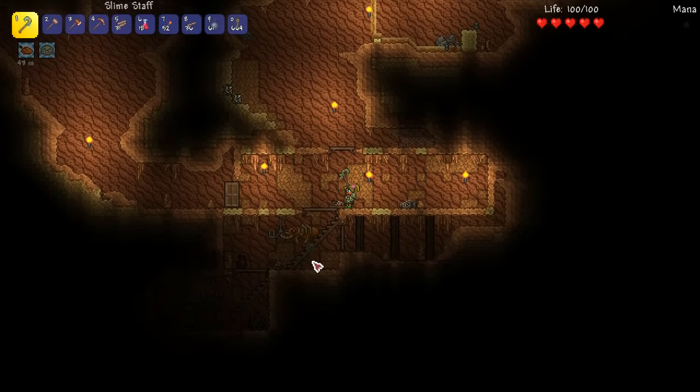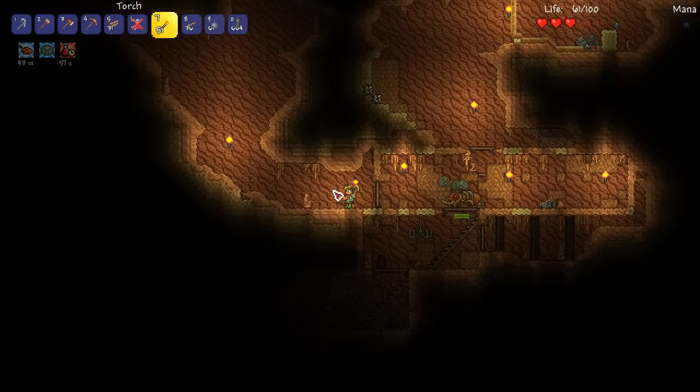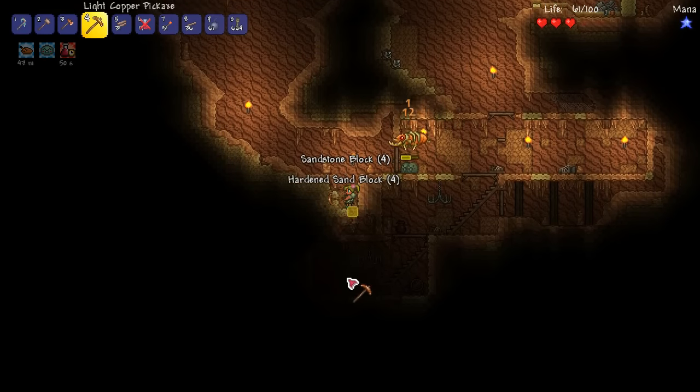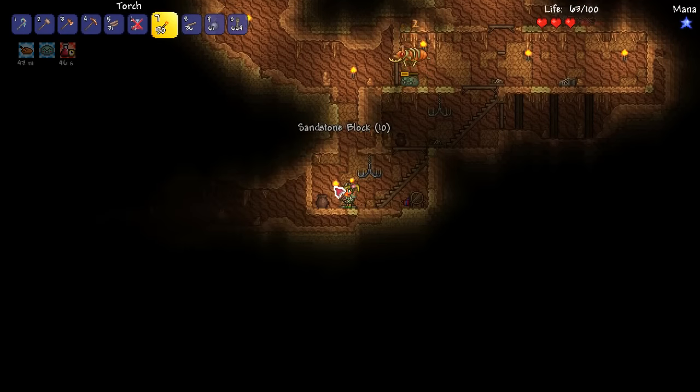All right, slimies, come on, get it, get it. What are you doing? No, no, no. Shut the door. Oh, no. Oh, gosh. Okay, that's all right. We're just going to mine around. I don't think they can open doors, so we should be okay. As long as one of those wormies doesn't turn up, we're fine, people. We're fine. Everything is under control.